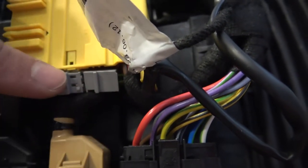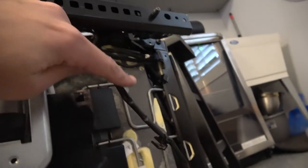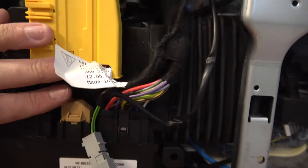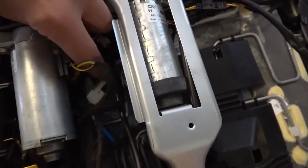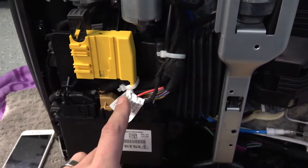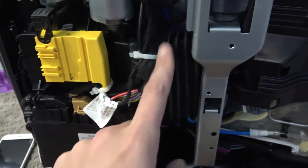This is the end piece for the seatbelt wiring — it just pops out of here and snakes around through here. The wiring comes up along here and goes around here. The passenger side has two harnesses you have to unplug. This is the first plug — it goes into this yellow harness. And then the second plug is in here — there's a fork right here on the wire and it plugs into here, so you've got to unplug this one too. It's right in between these two motors. The second seatbelt is wired in, we've got the harness plugged in here, it runs up along here. We used aftermarket zip ties to secure everything back in. The second harness is plugged in, wire runs up here, zip tied again.